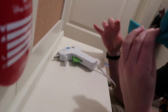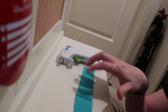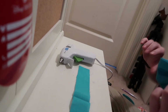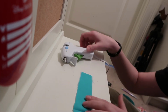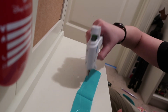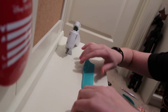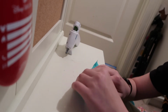So I'm just going to hold that for a moment while that dries, and then we're going to make our centerpiece for our bow. Sometimes I make this before just so you can put it right on immediately, but either way, as long as you have both pieces ready to go, that's all that matters. So to make our strip for the center, all you're going to do is take your glue and make a line down the side, and then you just fold it into the middle. It's just so that the ends aren't showing, and you don't have the frayed look to it. So I'm just taking it over and folding it into the center.